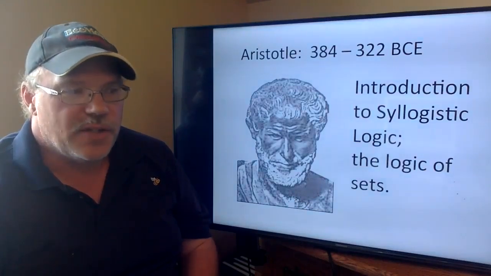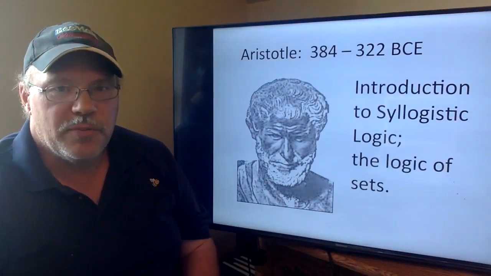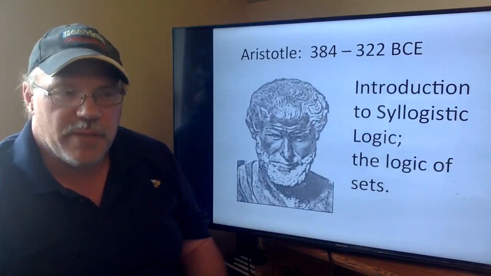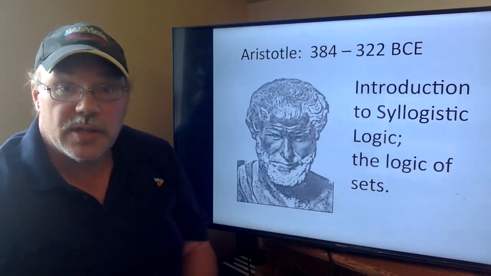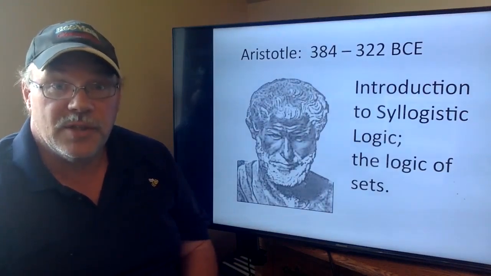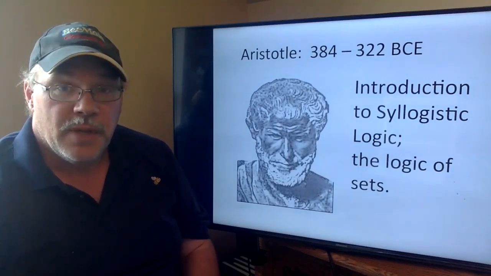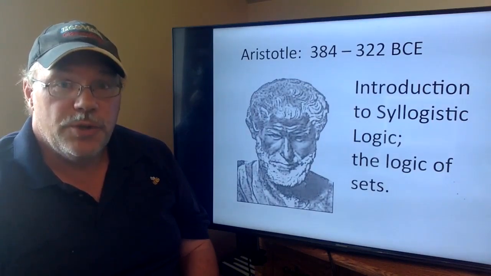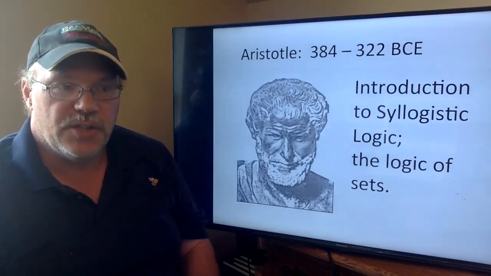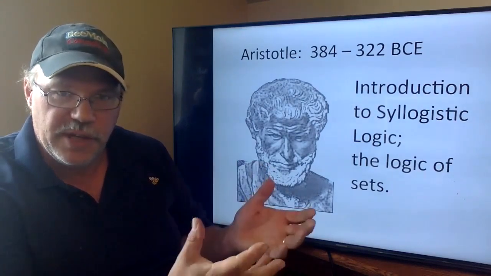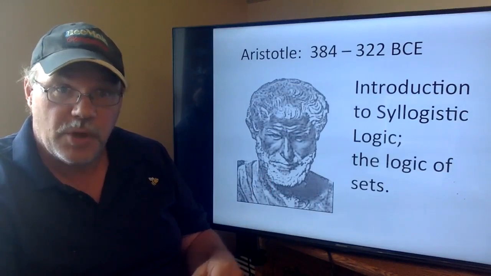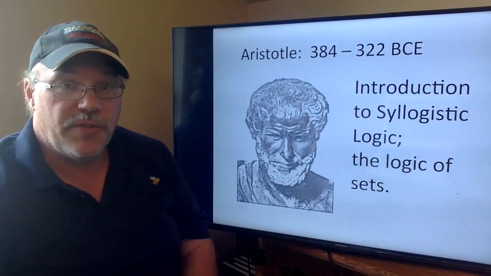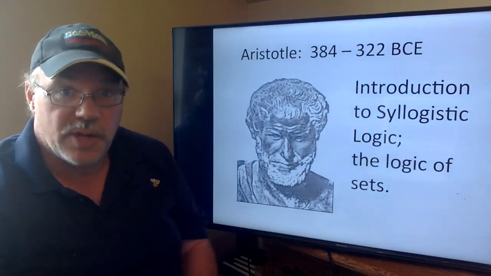And he saw this as an attempt to improve upon the logic that was available to him at the time, which was largely a study of informal fallacies and how to avoid them. The goal he set out is to reduce error by not just having a list of things you should not do, but also to try to properly define good logic. And so this is for the first time we're going to have a system of logic.